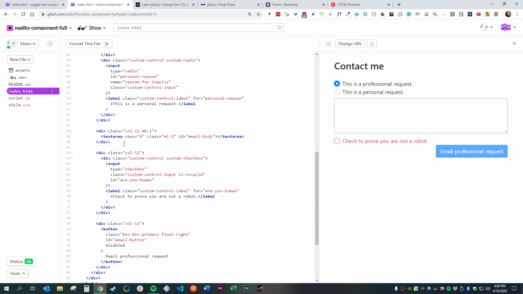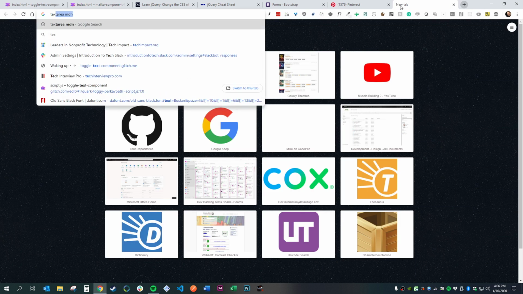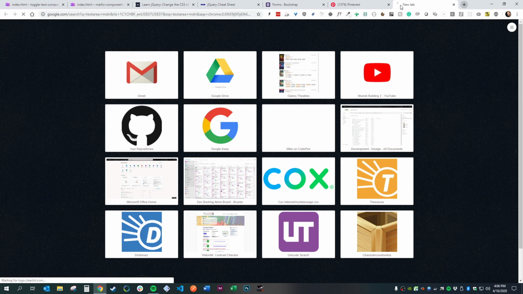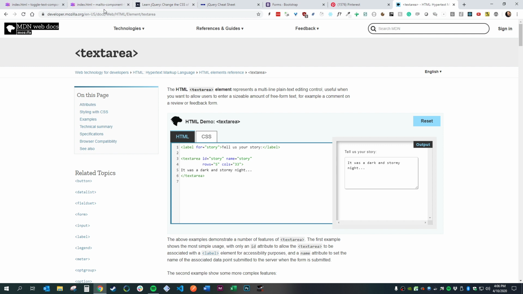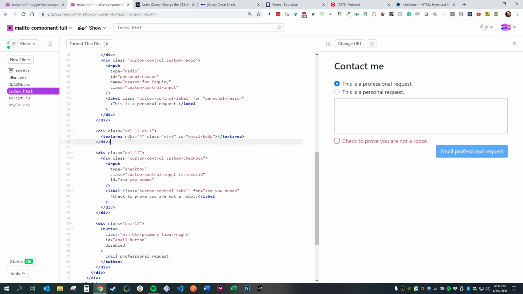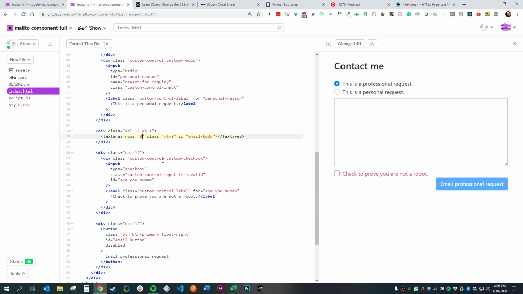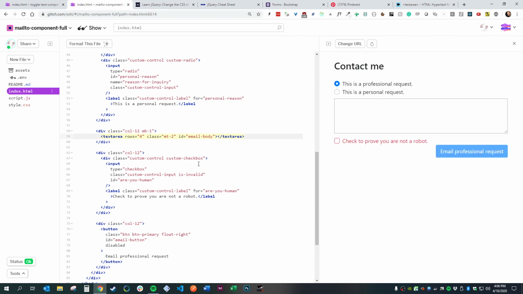Next, we have a text area. This is a text area. You can look it up on MDN. So I would just say text area MDN, and they'll give you all of the properties. I wanted my text area to look big. So one of the attributes it has, sometimes I call them properties, but they're really called attributes. One of the attributes is rows, and if I change this to something like, say, 8, this will look bigger. It's just whatever I wanted it to look like. That's your job to style it how you want.